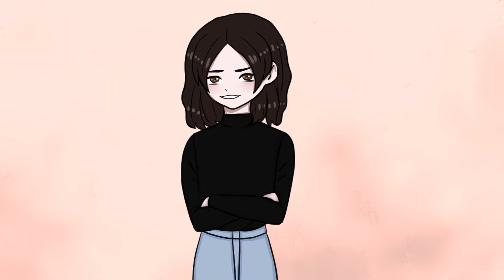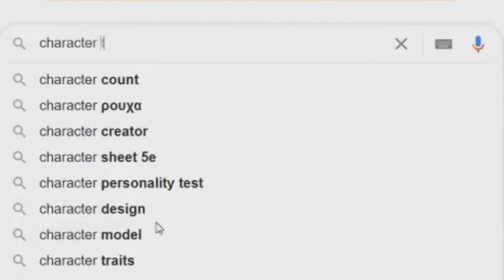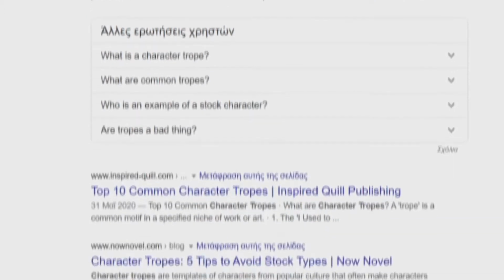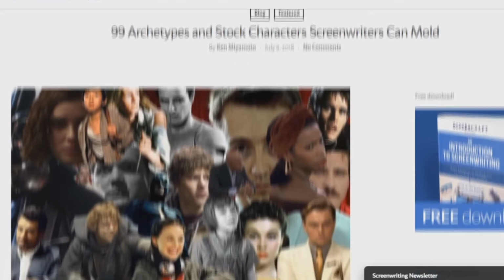Do you have no idea what to make of it? Google character tropes. There are a lot of sources based on that on multiple sites. Do you want them to be human, an alien, a cat? The world is your oyster.